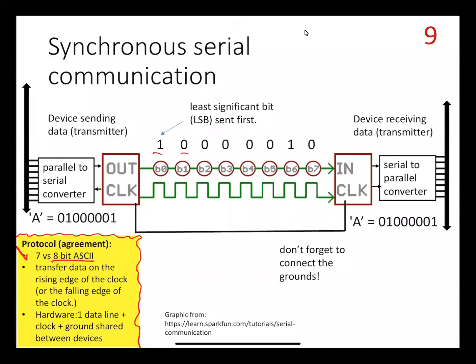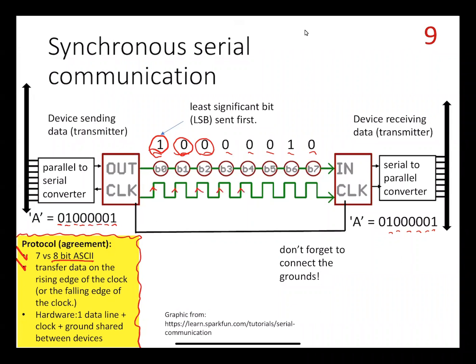Okay, 1, 2, 3, 4, 5, 6, 7, 8. So we agree, both transmitter and receiver agree that we have 8 data bits. Okay, and then we might have an agreement on how we're going to use the clock. We're going to be transferring the data over 1 bit at a time. So first we'll send the least significant bit, and then the next bit, and then the next bit, and so forth. And we're sending over a clock associated with every single one of those bits.